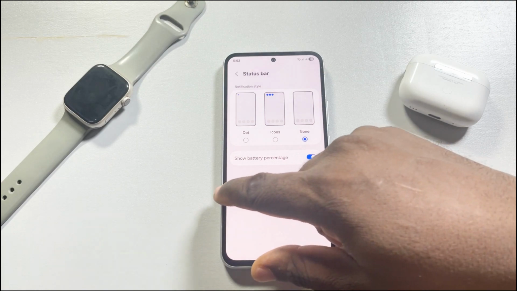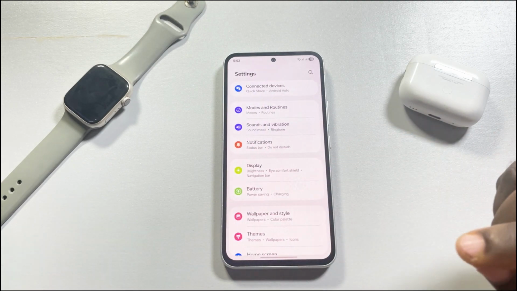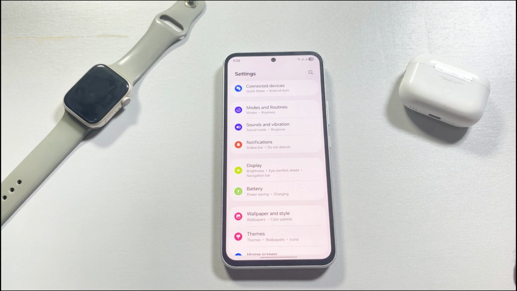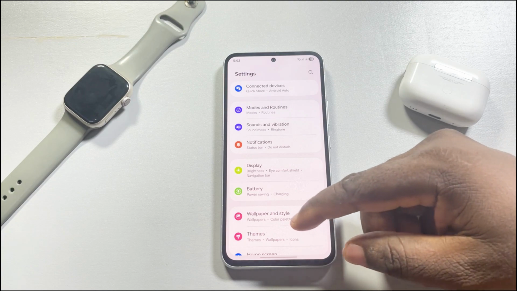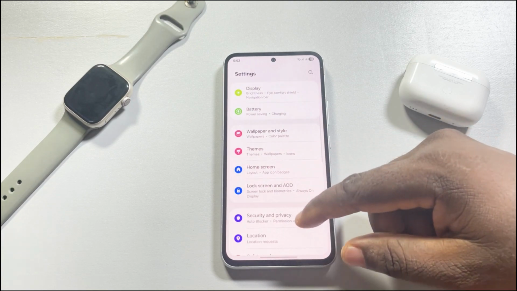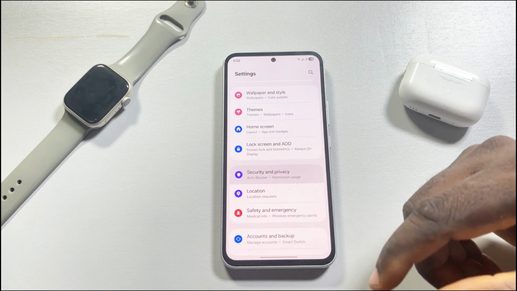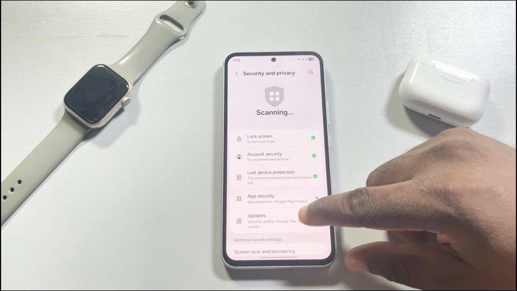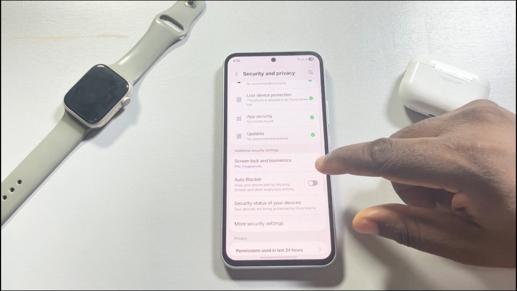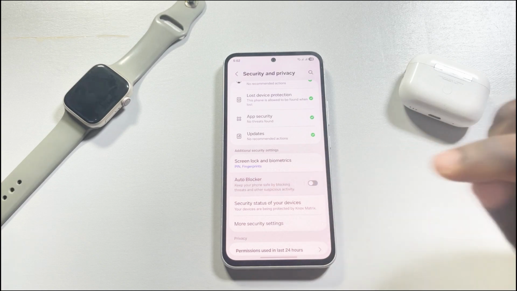Then when it comes to security on the new Samsung OneUI 7.0, there are a lot of upgrades, and this comes up under security and privacy. Once you click on that, you can just scroll down and select Auto Blocker.